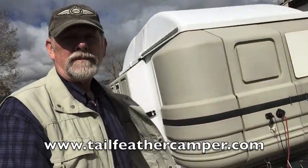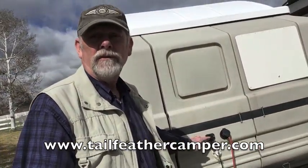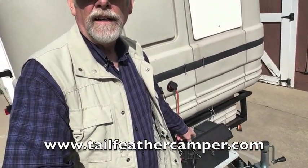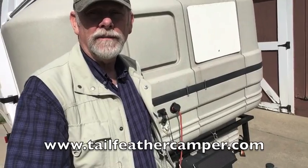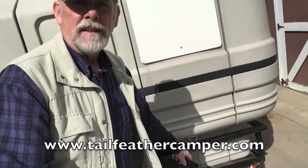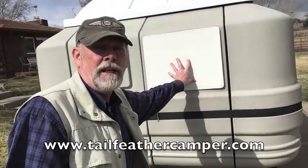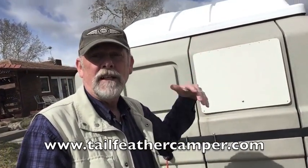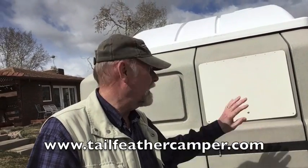On the front of my camper, I have a 12-volt inlet and a 110-volt inlet, and I also have a drain here for the sink. Down lower, I've got a 12-volt battery with a little solar charger on it. I also have a little inlet on the side for my 110-volt extension cord. This door right here opens up and I can slide an air conditioner in there if I need air conditioning, otherwise I keep it closed. I also have a fan that goes in the window — I'll show you that on the inside.